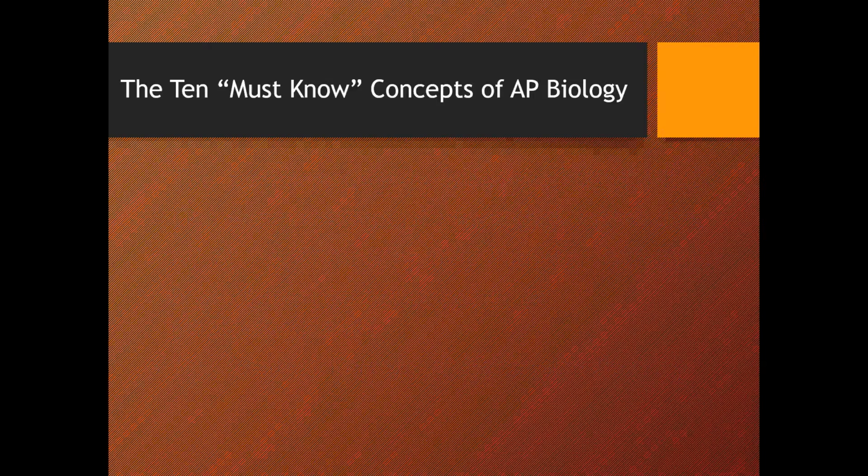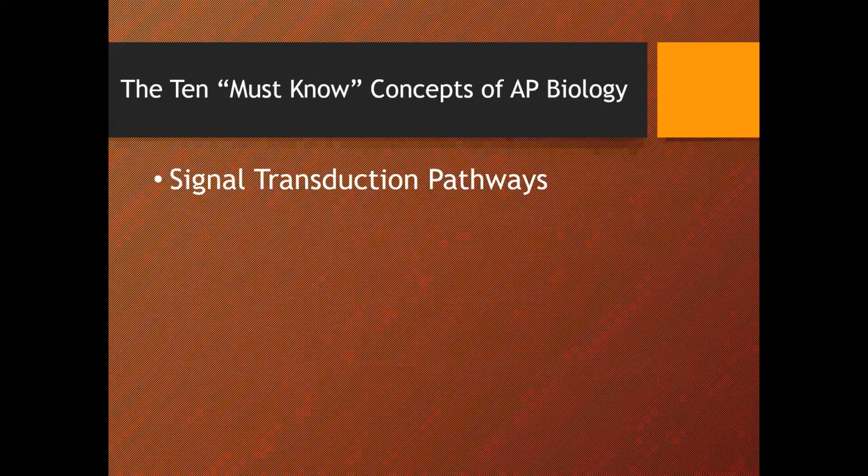Then next up, we have the next must-know concept, which is all about signal transduction pathways. This is cells having the ability to communicate with each other over long distances. And as more and more details emerge about how signal transduction pathways work, we're learning that they are one of the reasons cells become cancerous. And if we can treat the signal transduction pathways, we can treat the cancer at the same time. So that's something that is important for students to know and be able to explain.